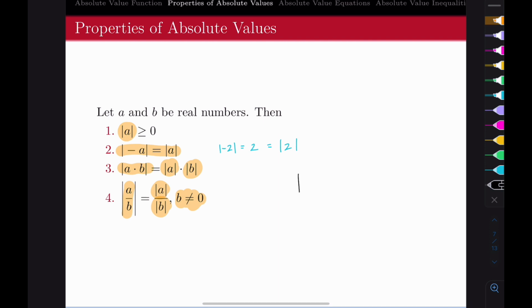So I can't say the absolute value of 1 plus 3 is the same thing as the absolute value of 1 plus the absolute value of 3. This isn't always going to be a true statement, so we don't want to do that. The easiest way to think of it is to make one of these negative. If you try the absolute value of -1 plus 3 and go through each side, you don't get the same thing on either side of the equation. So the absolute value does not split for addition or subtraction.